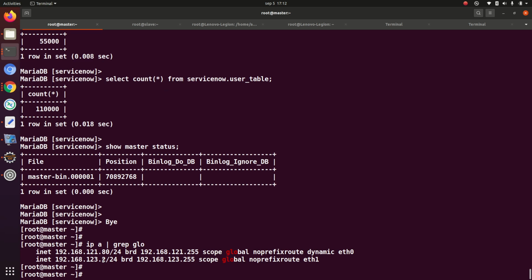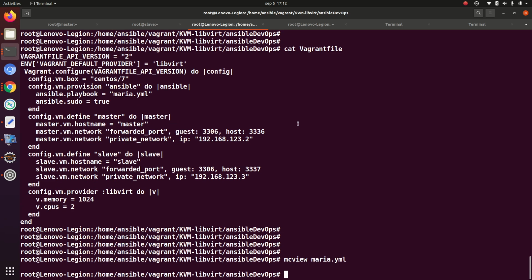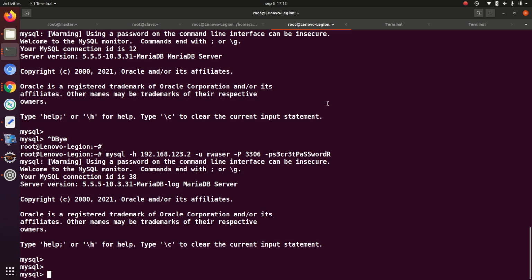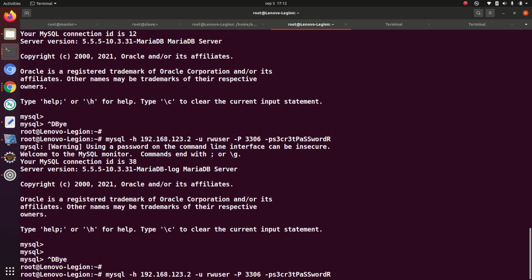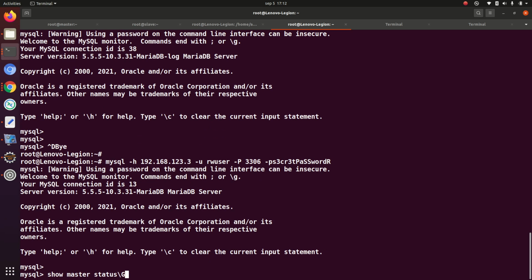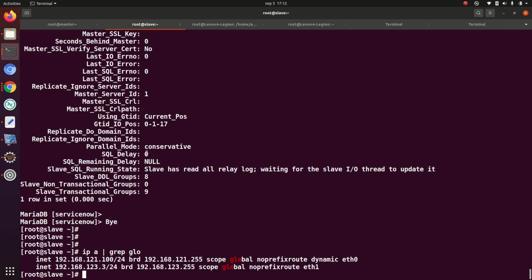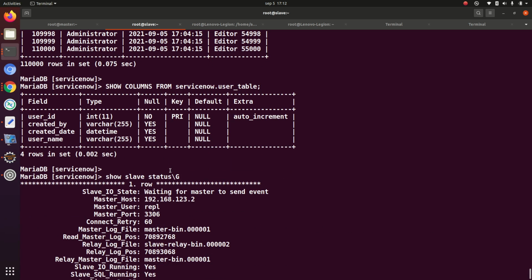So .2 it's the primary, .3 it's the replica, and I can connect. Let me connect. Previous connection was to the primary. Let me connect to the replica. And let me execute the same command.